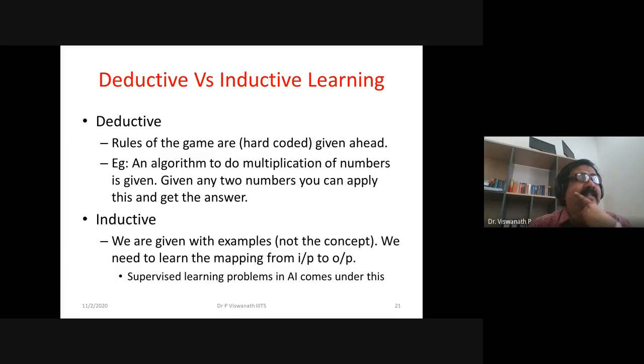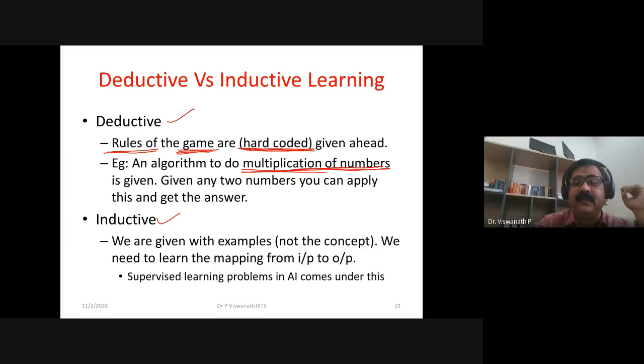When it comes to the techniques, machine learning techniques, as I said, deductive learning is there, inductive learning is there. Deductive means the rules are given ahead. For example, how to play the game, what all the legal moves are, all these things are hard coded. That means we write the program and the machine is going to play. For example, if you take two numbers and give the algorithm to multiply them, the program is going to multiply the two numbers, right? So this is also a kind of learning, right? Now the machine is able to multiply the numbers, isn't it? But we told the machine how to multiply the numbers. The step-by-step process is given by us.